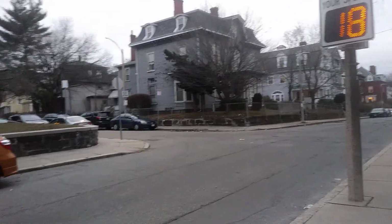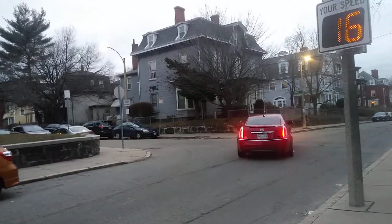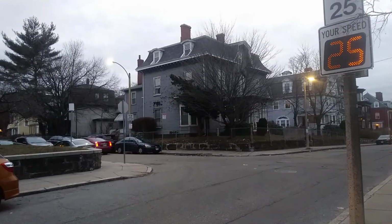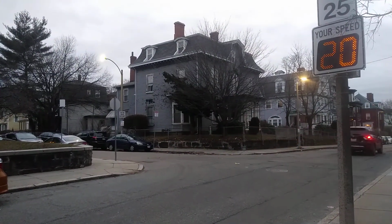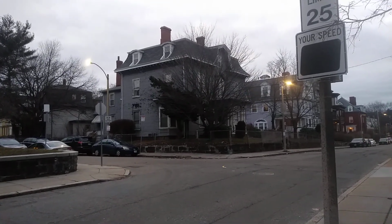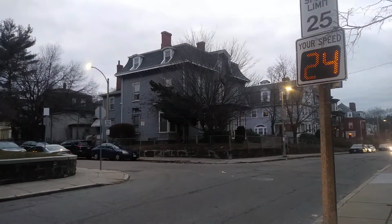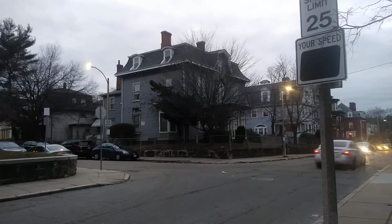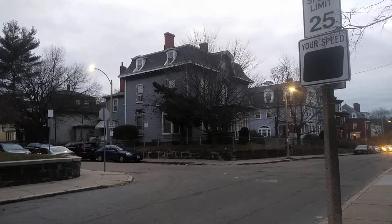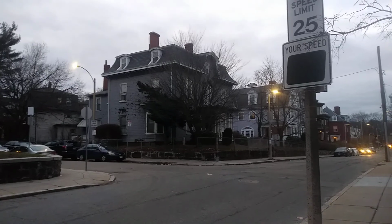National Grid has a pretty good response time. I know if you have a gas leak or odor of gas, they come out within an hour, which is very, very good. There's numerous times where I called National Grid and they came out within an hour, or sometimes even less. So if you're smelling gas, or you think you have carbon monoxide in your house and you are a customer, call National Grid. They will come out free of charge and check your appliances and tell you exactly where it's coming from and satisfy your needs.